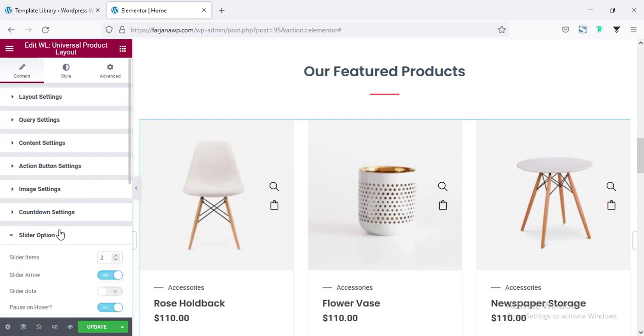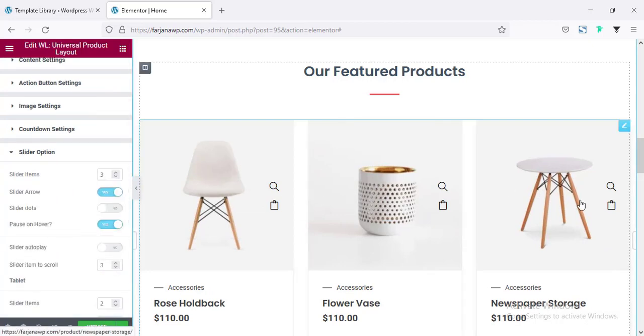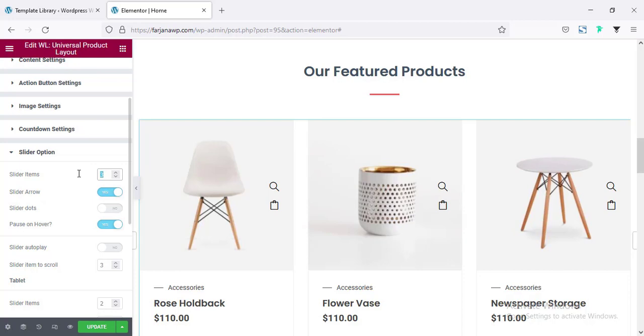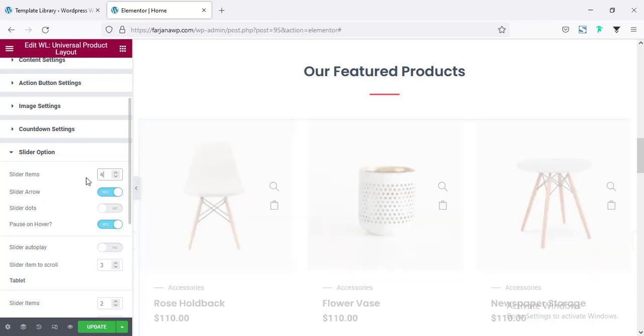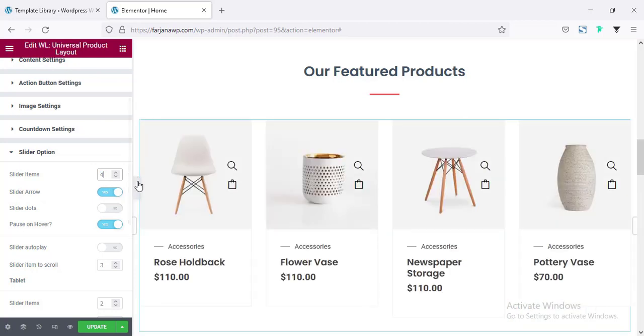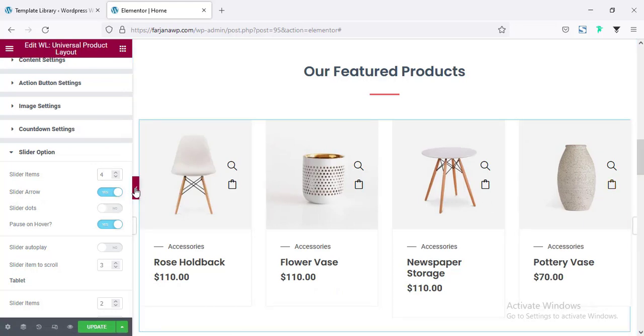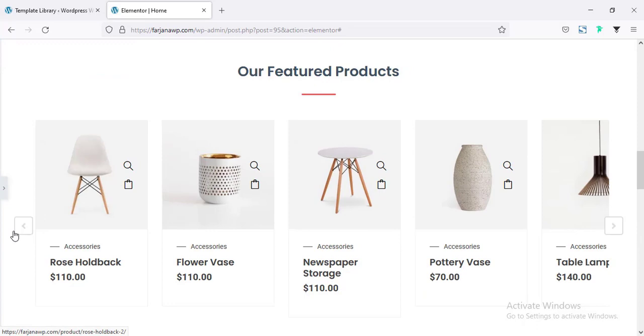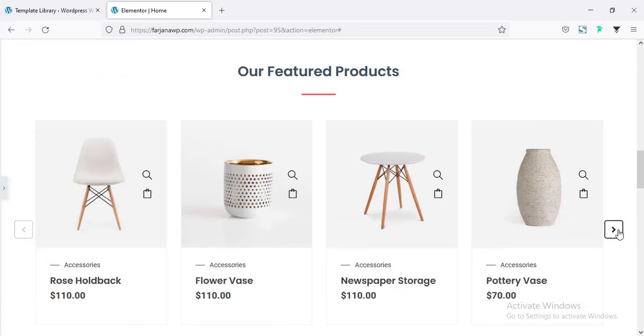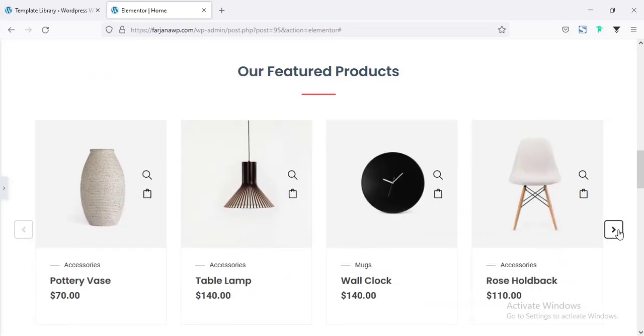And here are the slider options. By default it's showing 3 items, and we can change it to 4. So by default we'll show the 4 items, and if I hide this panel, we can see an arrow on the left and right, and we can change our product.